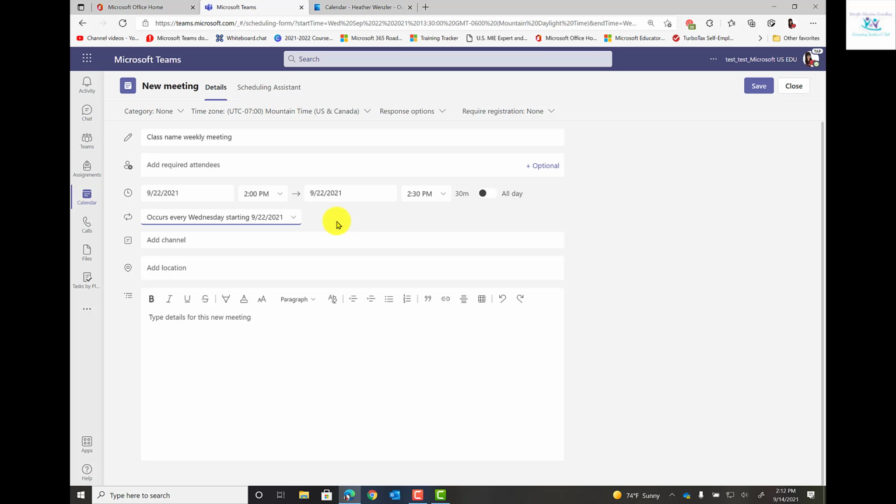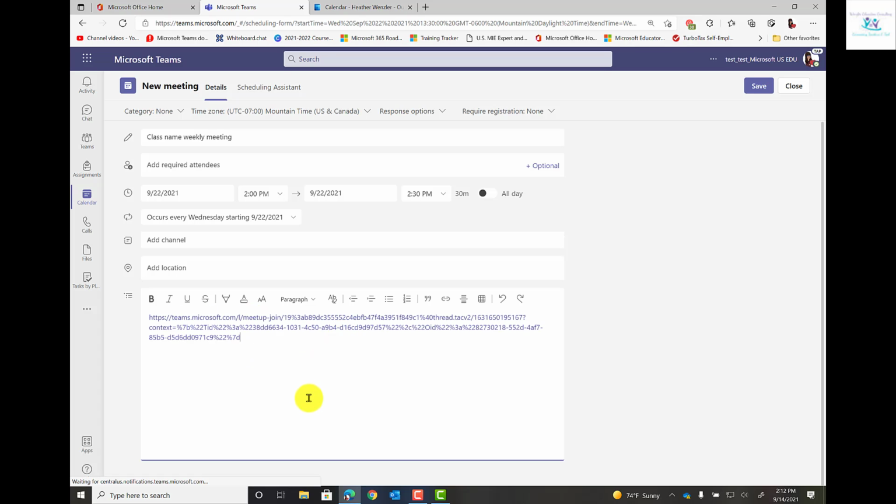So I'm going to make sure that my settings on my calendar match the information from the actual meeting. Then instead of typing an agenda down here in the bottom, I'm going to paste that meeting link. All right. Now, I don't need to add any attendees. I don't need to add channels. All I need to do is make sure that the name of the meeting is the name of the meeting, that the date and time that this is starting is accurate, and if it is a recurring meeting, that I have the recurring meeting settings be the same as that of my teacher. Then I'm just going to simply paste the join link for the meeting and click Save.